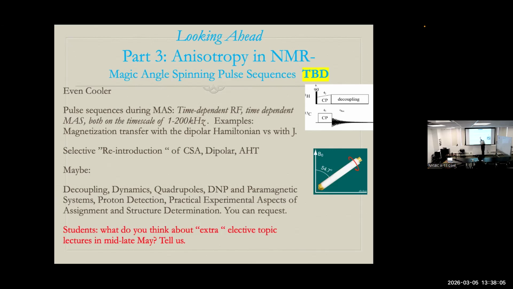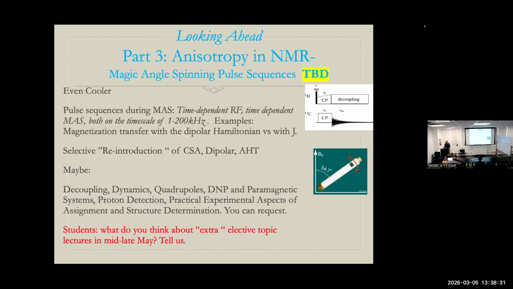This is just one more lecture to show how we think about effective Hamiltonians and average Hamiltonians, where both are time dependent. You just illustrate it with one basic example, and it's an everyday pulse sequence, a specific implementation of cross polarization. So that's it. Other questions?